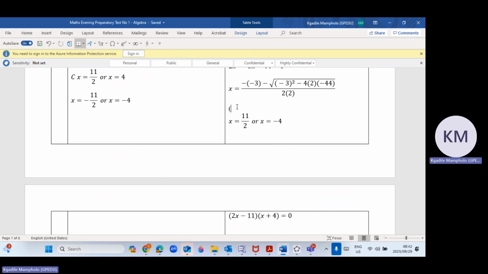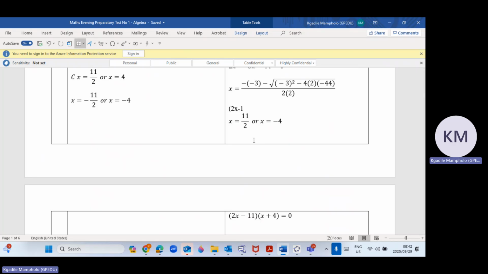Now, if the first value is 11/2, the denominator of the fraction is the coefficient of x, then you'll say 2x. The denominator is the coefficient of x. Now, if you got positive 11/2, then on your factors you'll have a negative. It means on your factors you will put the opposite sign. If you got a positive answer, then there will be a negative. Then the coefficient of x will be the denominator of the fraction.